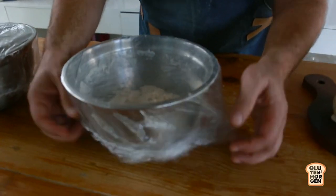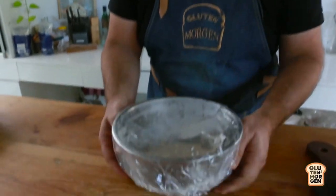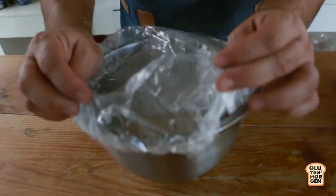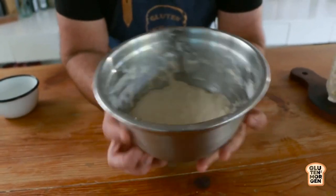Okay, so now begins the autolysis. I'll cover the bowl and leave it here on the counter for around 1 hour, maybe 2 hours, and you'll see the results. Okay, we have to wait 1 hour. And take a look now and see how our dough has changed. It is almost kneaded by itself. That's called autolysis.